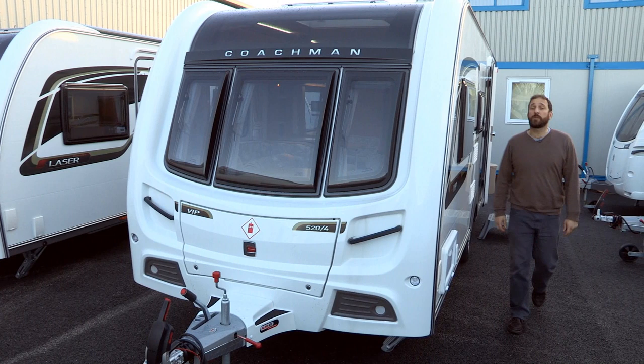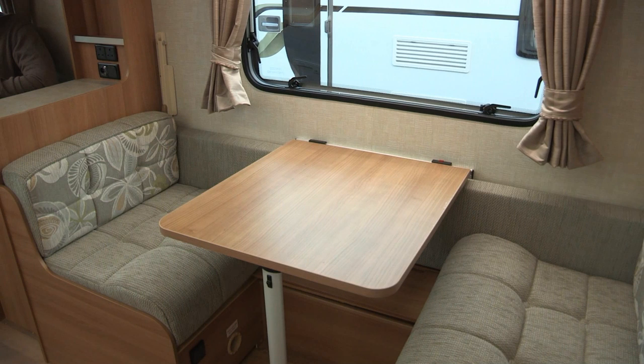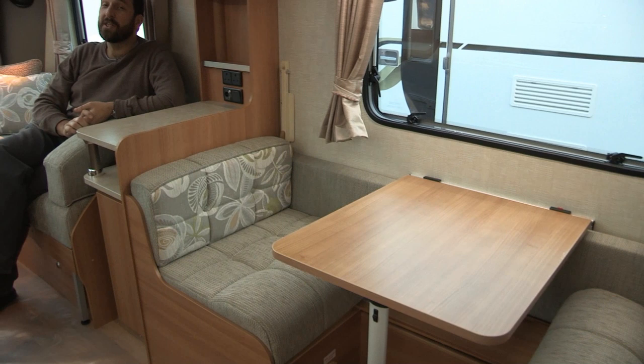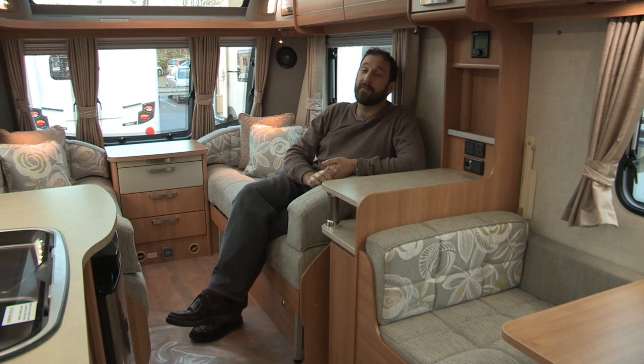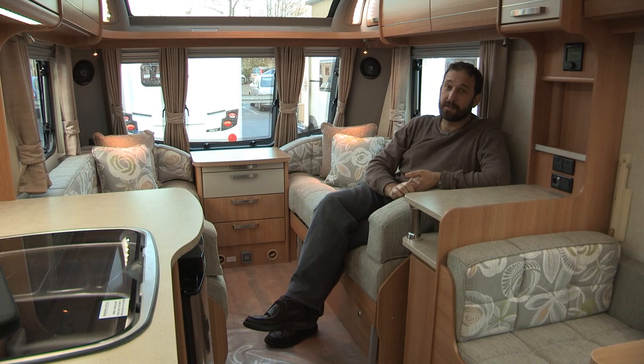Next it's the VIP — a single axle luxury range featuring five layouts. As the name VIP might suggest, this caravan is luxuriously equipped. We've already mentioned that it has an 80 watt solar panel as standard, which is great news for those that like rallying or otherwise camping off grid. You also get a slim Avtex TV as standard. You'll need a big tow car to pull this, but you're going to be the talk of your neighbours on site.